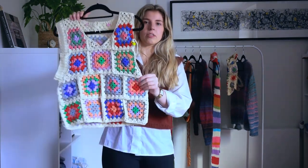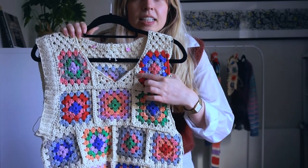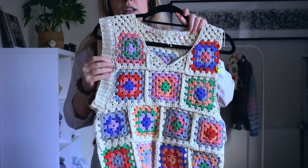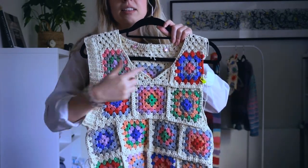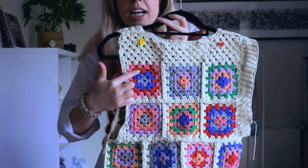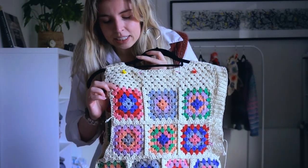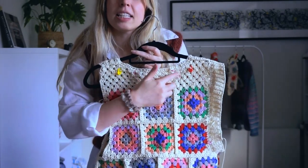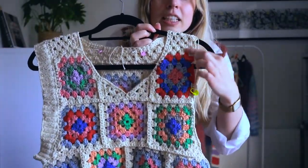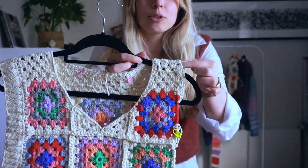As you can see, some of these aren't exactly perfect squares. They have little bits in and out up here as well. I avoided corners, so that was a bit of trial and error trying to shape those. I think I picked these up at one point because I'd done something wrong. You can see up here, I've crocheted up rows to try to shape and compensate for where you wouldn't naturally fit a square. Same thing in here for the V and up here. And I tried to get that slant of the shoulders so it doesn't sit like a box.